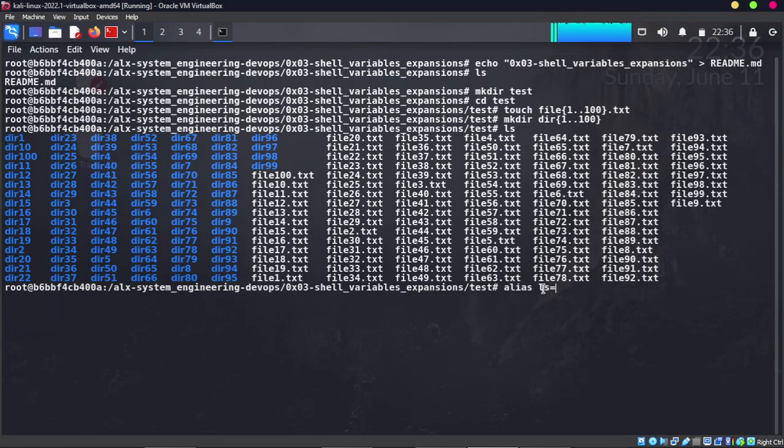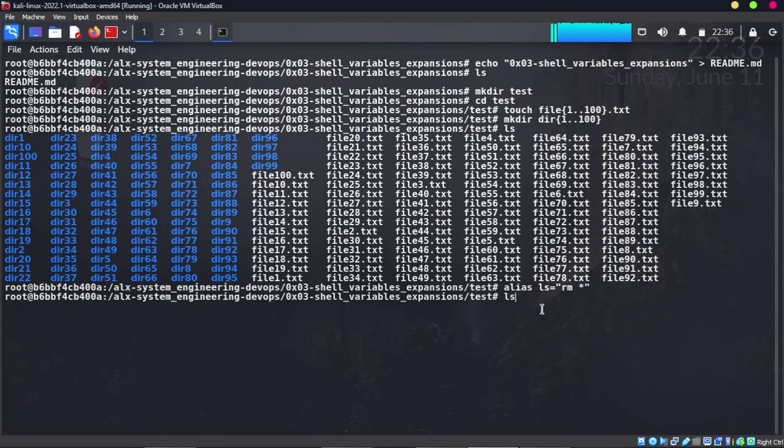So now, what does ls do? What is this new command or this alias or this nickname going to do? It is going to do rm star, which is delete all the ordinary files in the current working directory. So if I hit enter, you can see that the shell did not throw any error. It means that this alias has been successfully created. Now I'm going to type ls and press enter.